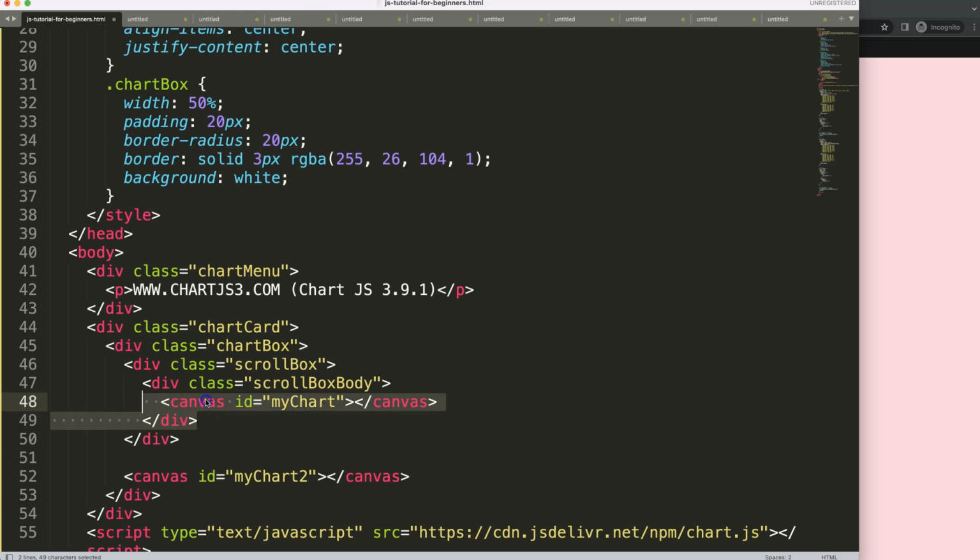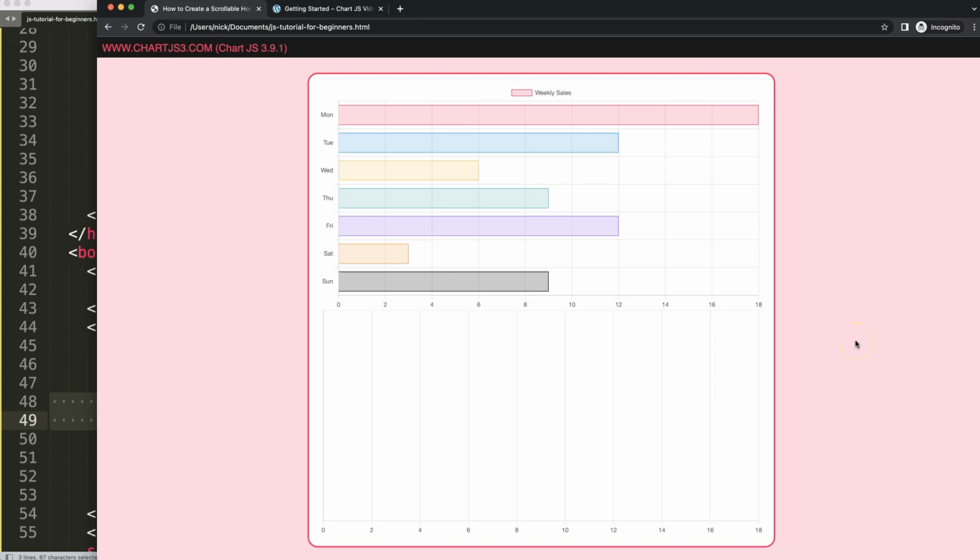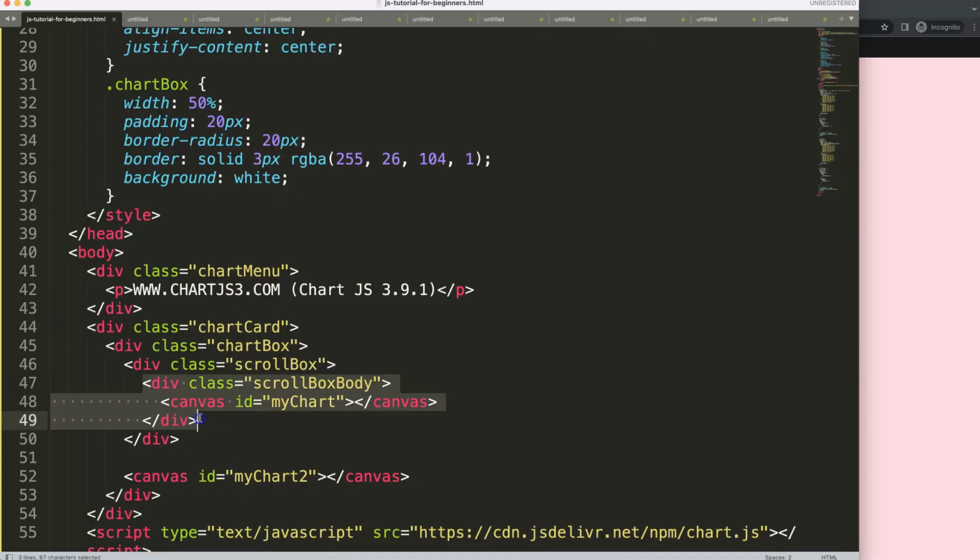So why is this important? Well, first of all, how this canvas gets its size is based on a div. That's why the Chart.js documentation indicates you need to make sure the canvas has been nested within a div. The reason for that is so it will grab the height and the width of that by default. So if I save this right now and refresh, nothing changes here. And this is important because this one here will be dynamic based on whatever the chart is. However, the scroll box will make sure that this one creates a scrollable effect that might be smaller than whatever is in here, and that basically creates the scroll effect in CSS.